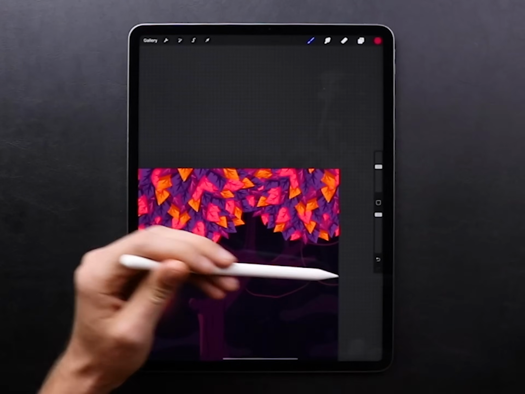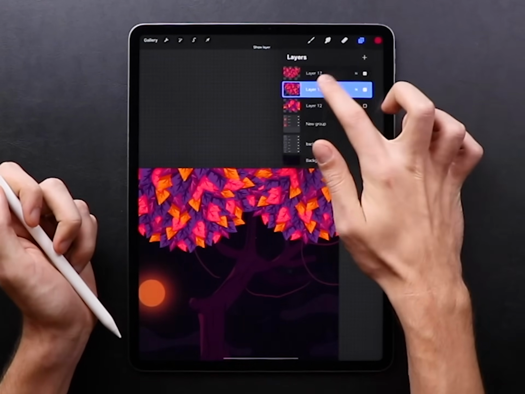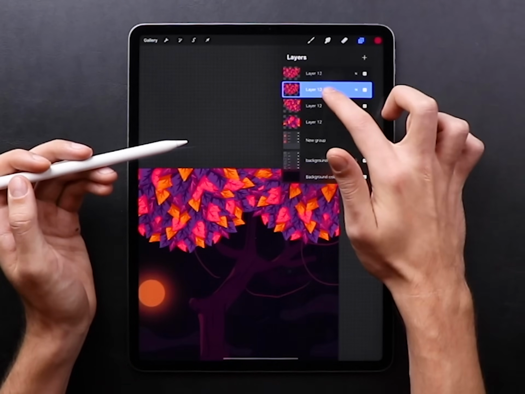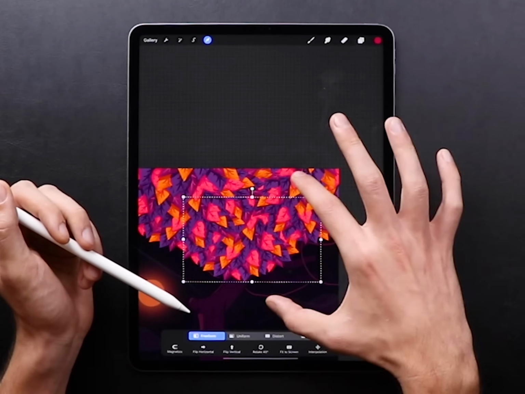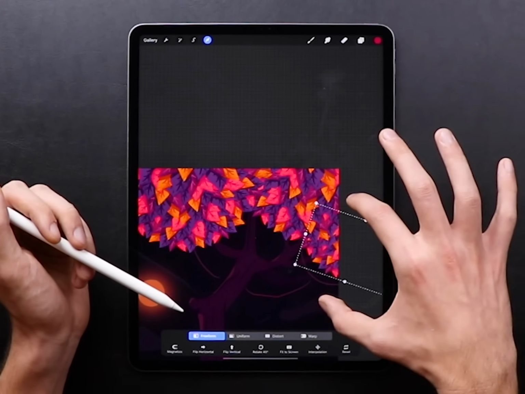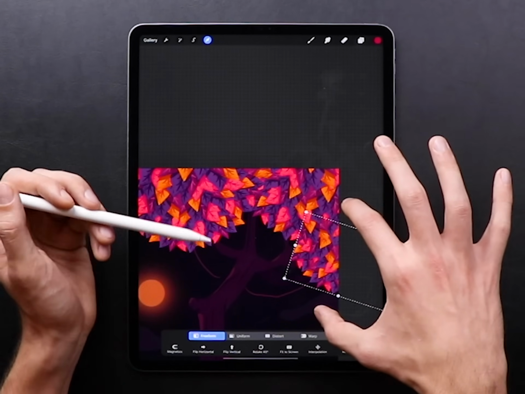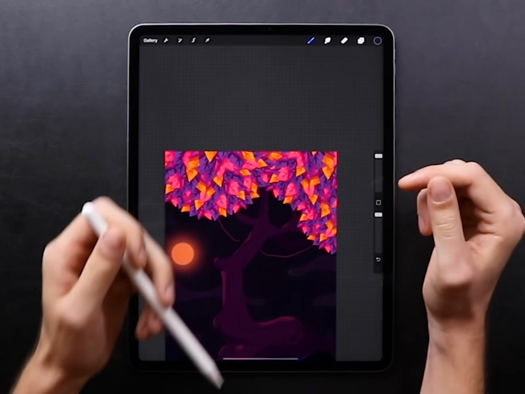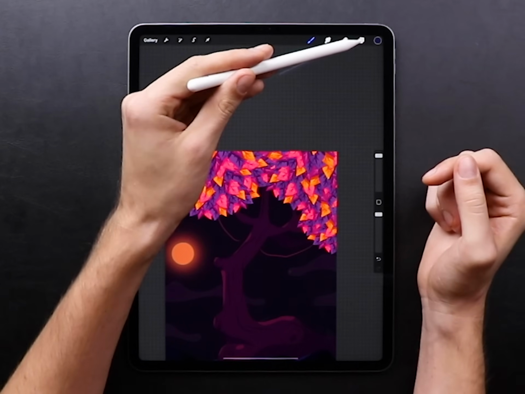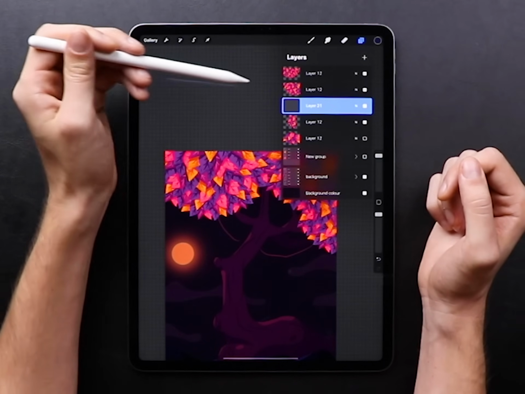To add more volume, create another bunch of leaves. Create a new layer with clipping mask option and using a bigger brush, fill it with a dark color.